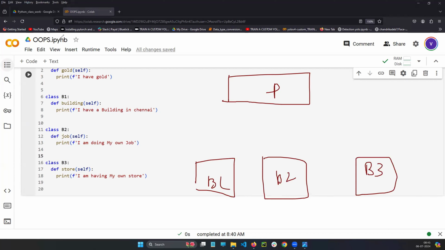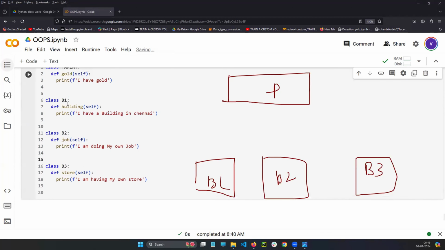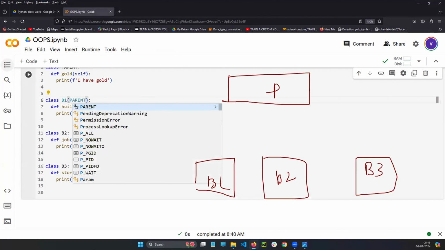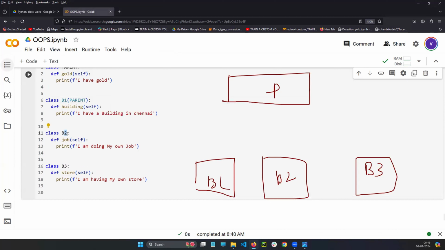Now you tell me, guys, B1 is connected to parent, yes or no? Yes, sir. Okay, next. B2 is connected to parent. B3 also connected to parent. Now tell me, suppose Kiran is the object for the parent, how many functions can he call?